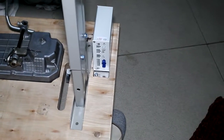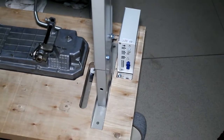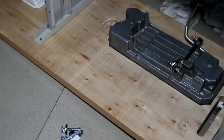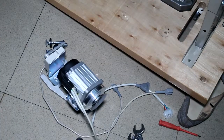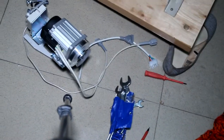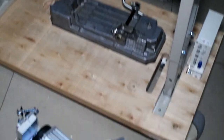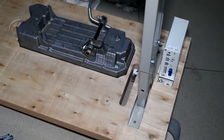I finally had the control box screwed in. Now, I think that's going to take the longest part, so that's over. I already have holes for the main motor, so I'm just going to attach it. I have the motor here, I have my tools. Since I have the table already flipped over, I'm just going to work from that angle for better visibility, and I should be done in no time, so let's get this started.